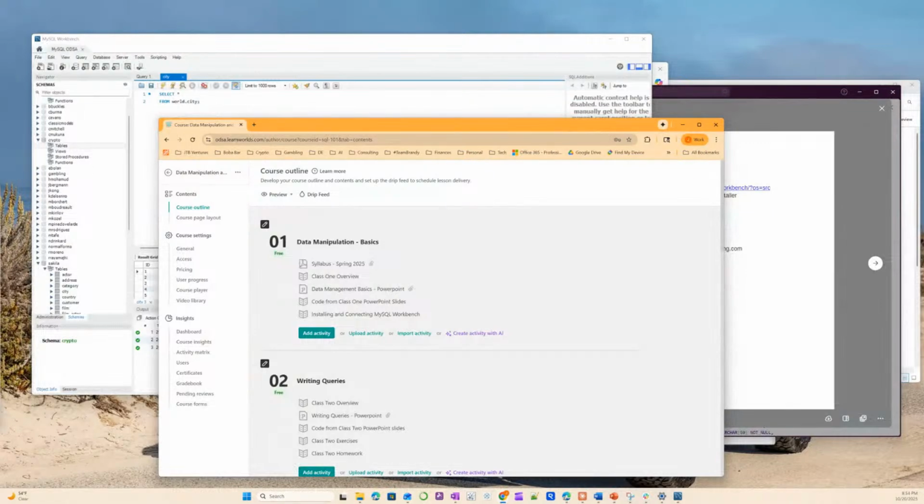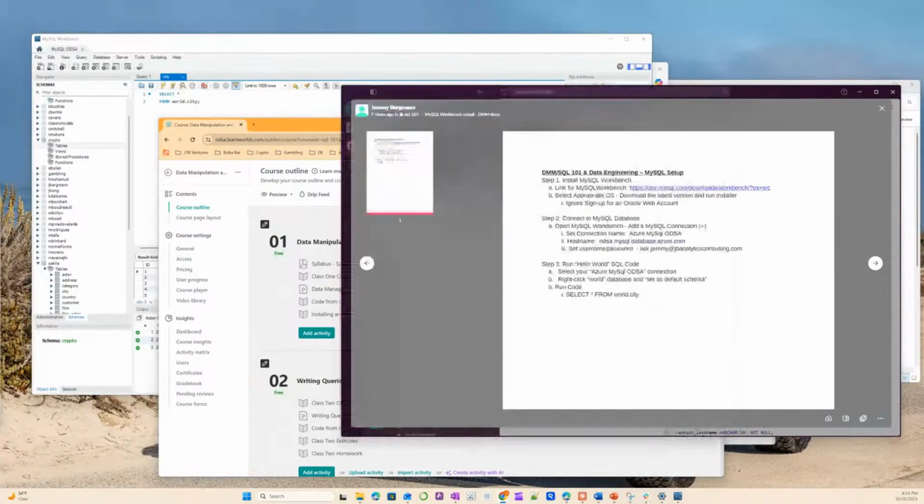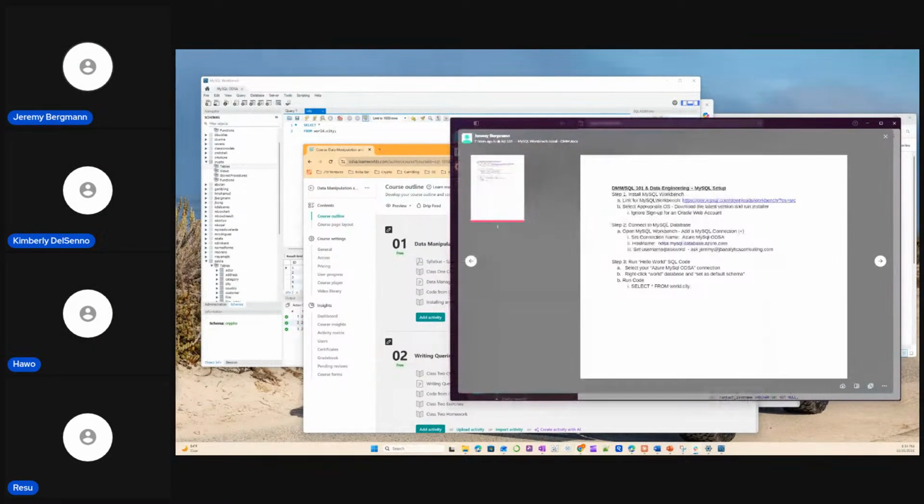I got an error, but we'll shut it down all day. Does anybody online have any challenges installing MySQL Workbench? I was telling everybody here that I have to work.